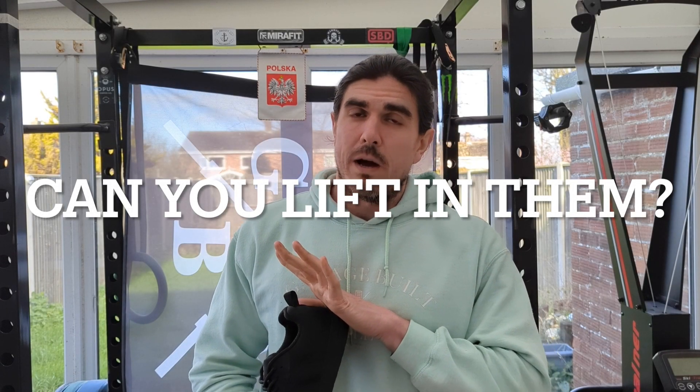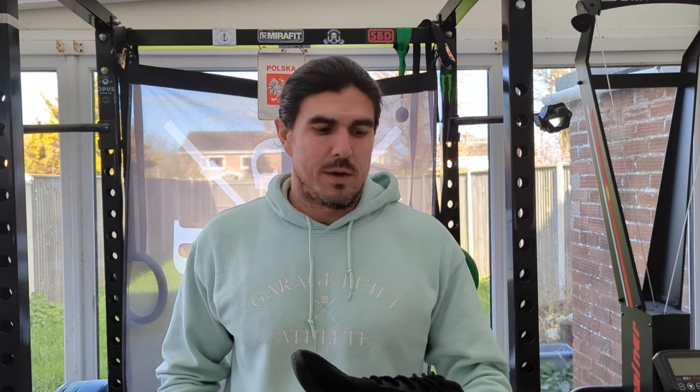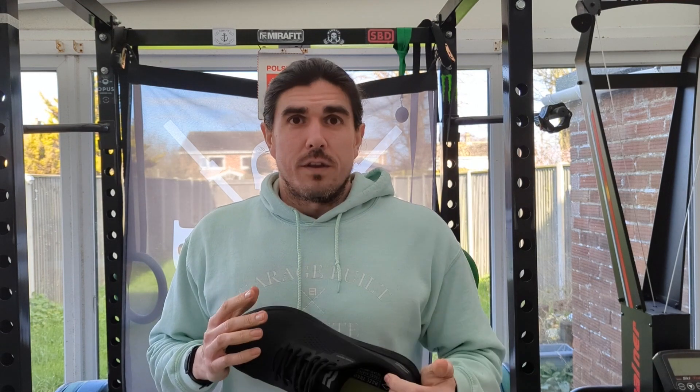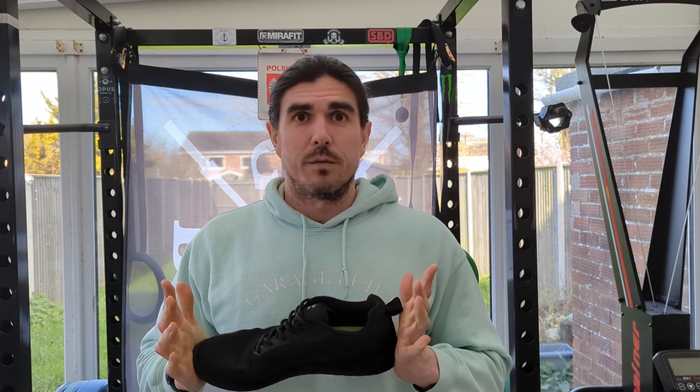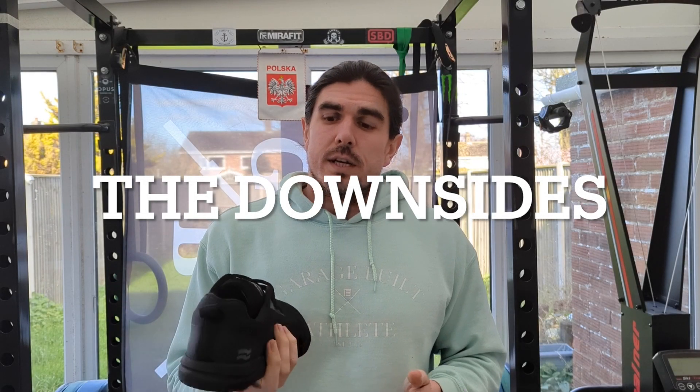They've been good for all the big compound movements. For deadlift — nice and solid. Sometimes with a higher heel drop you end up rocking forward onto your toes; with that four millimetre heel drop it feels nice and stable. With squats, the slight drop can help if you have some ankle mobility issues. Being able to pop these on and feel confident and comfortable, feet not rolling around, not feeling too soft — there's good stability across the whole foot. Similarly with Olympic lifting, both in a workout and a dedicated weightlifting session, these have proved really good, driving through the midfoot and landing comfortably in snatch and clean.